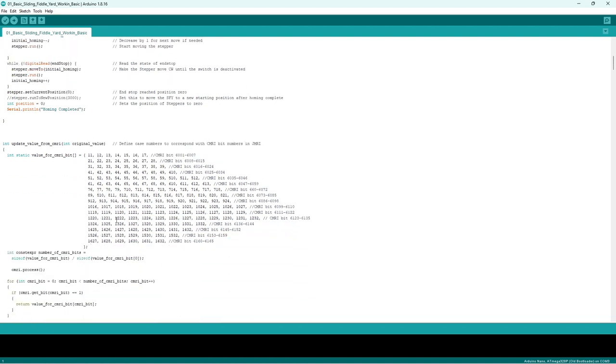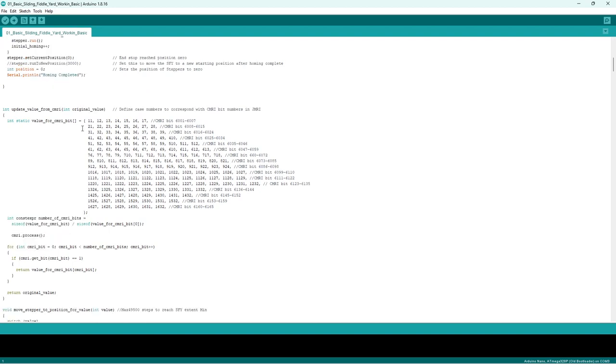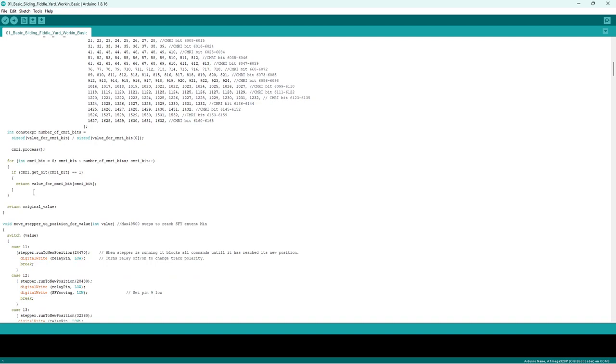So now you have to declare these are all input bits from the JMRI. This is what the setting up entails. You've got to input all these bits for different things. It's a bit involved. It probably could have been done a different way if I was clever enough, but these are all the bits. I know what's what doing it this way. There is some clever stuff on here that I haven't written, and I don't understand some of it, but I understand that these are all the bits that come in. So you have to declare all these bits to start with, and then it goes looking for the bits and finding out what's what. Is there a bit? Has it been activated? And all that, and it goes through.